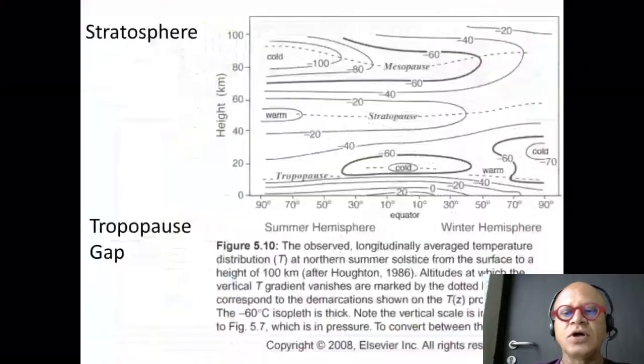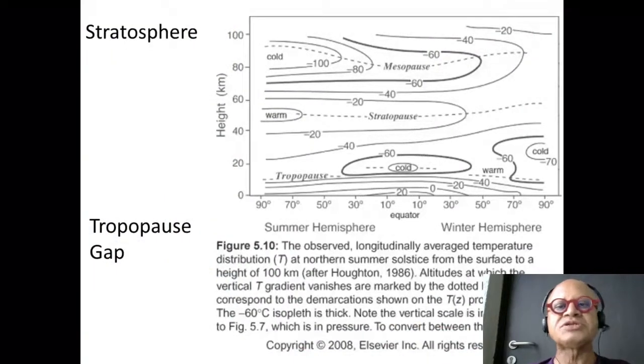Okay, so let's look at the temperature structure a little bit beyond the stratosphere. You see some interesting features here. In the troposphere and lower stratosphere, it looks like there is some sort of symmetry around the equator towards the poles. But once you go beyond that into the upper stratosphere and into the mesosphere, here we have the stratopause and then the mesopause, and then we have the thermosphere here, and so on.